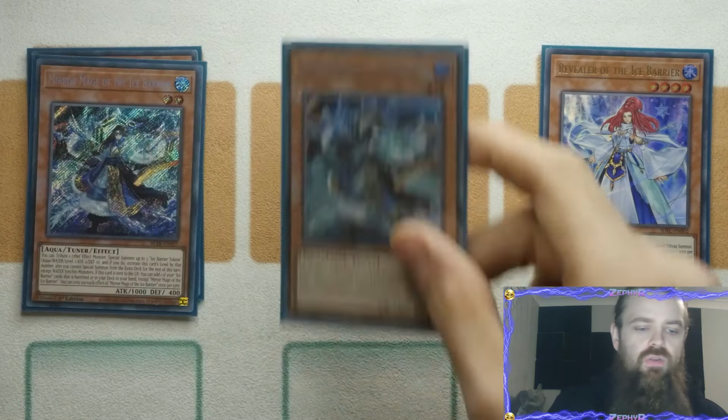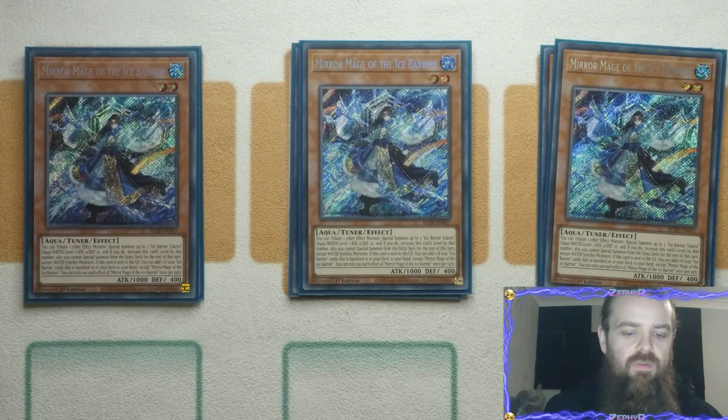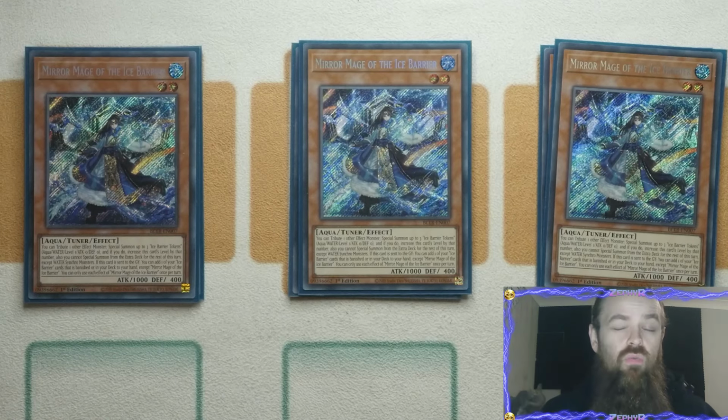Then of course we are playing Triple Mirror Mage of the Ice Barrier. This is one of the more recent Ice Barrier cards. Absolutely insane. This is one that spawns you tokens and gives you the ability to draw more. It's one of the ones that you don't really want to be seeing in your hand, you want to be sending it off, but it gives you that ability to tribute another water, special summon out the tokens, and then that's when you're going to be using a synchro fodder and everything else in between.